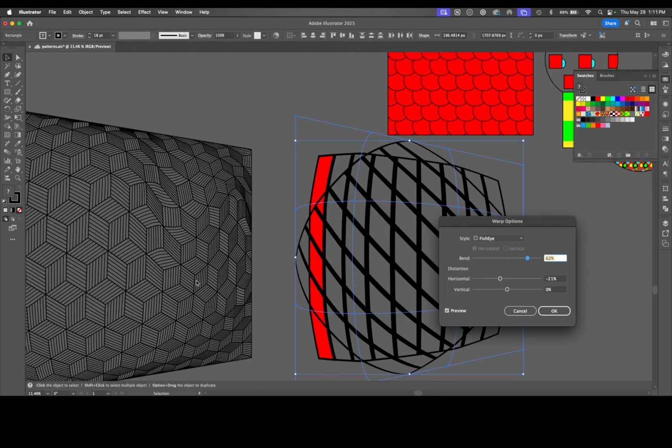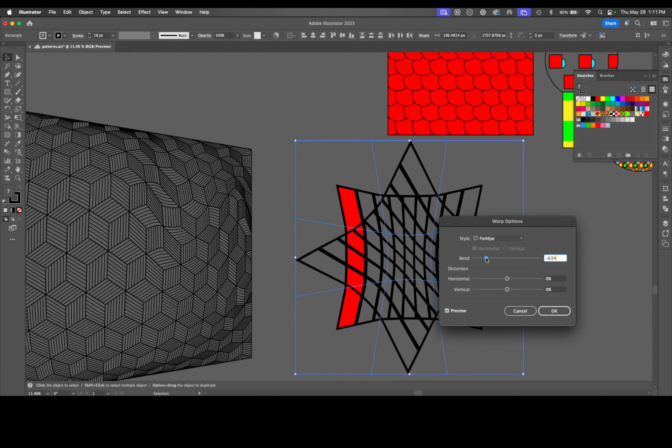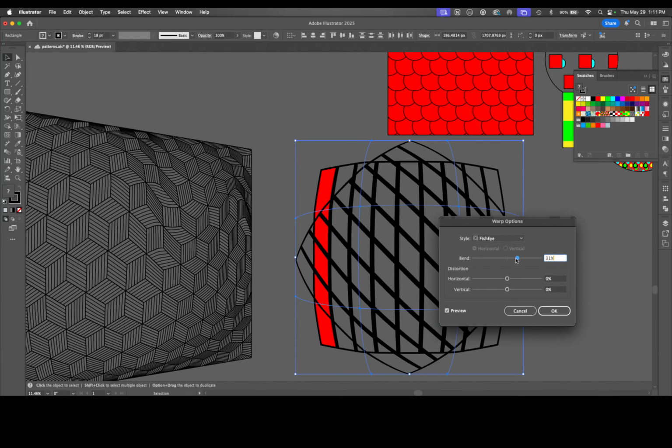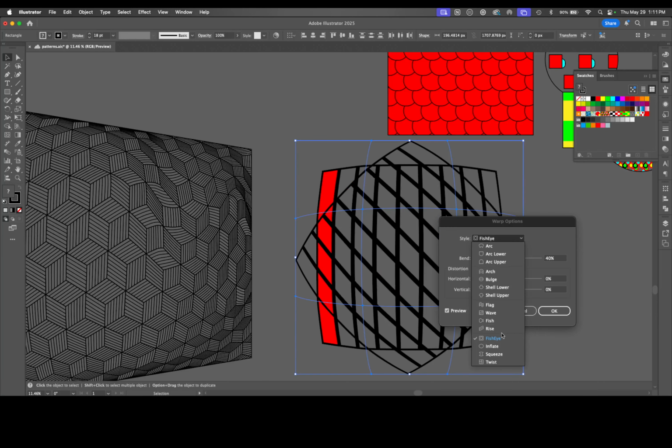The horizontal and vertical are always going to be the same. They're going to give you some sort of perspective tilt, as if something is tilting towards you like that. That would be vertical, or towards you, right or left. That would be horizontal. And that's that. I'm going to put those at 0 right now. And then the bend is going to be, in the middle is 0, so in the middle is no bend. You want to go in or out. And so it's a positive or negative of whatever this is.